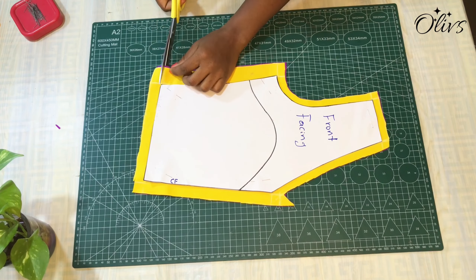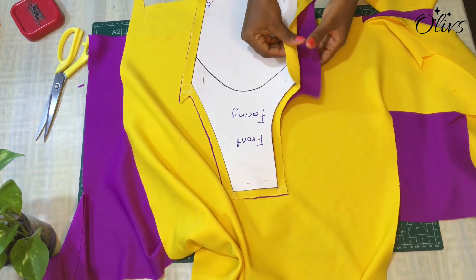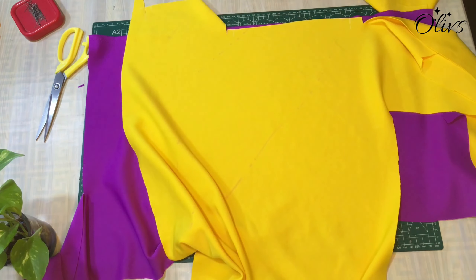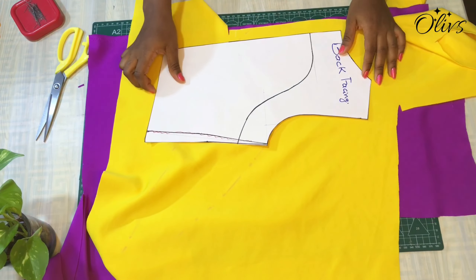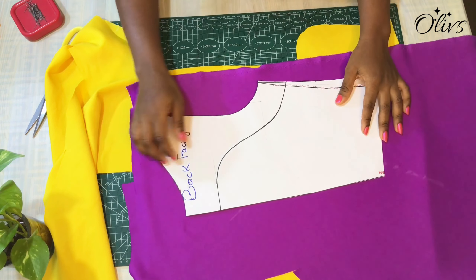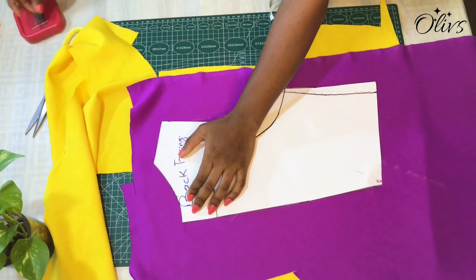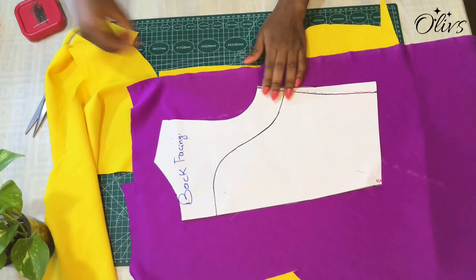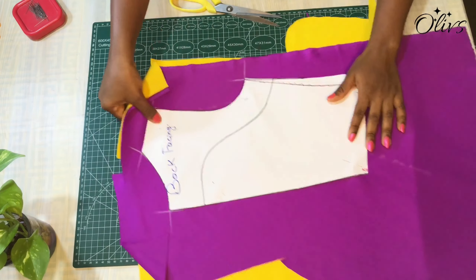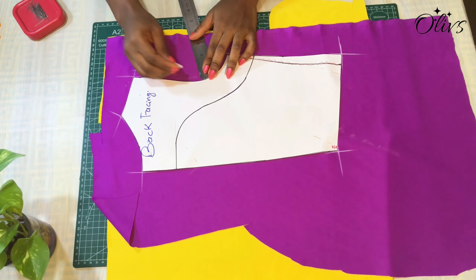This might be a little confusing, especially making sure that the colors flow well. I'm going to repeat the same thing, but this time the violet will be at the left side for the back bodice. The opposite will be at the back — so if yellow is at the left side of the front, violet will be at the left side of the back. Note that the right sides of the fabrics are facing each other. Make sure that throughout your cutting process your fabrics are consistently right-sides-facing or wrong-sides-facing.